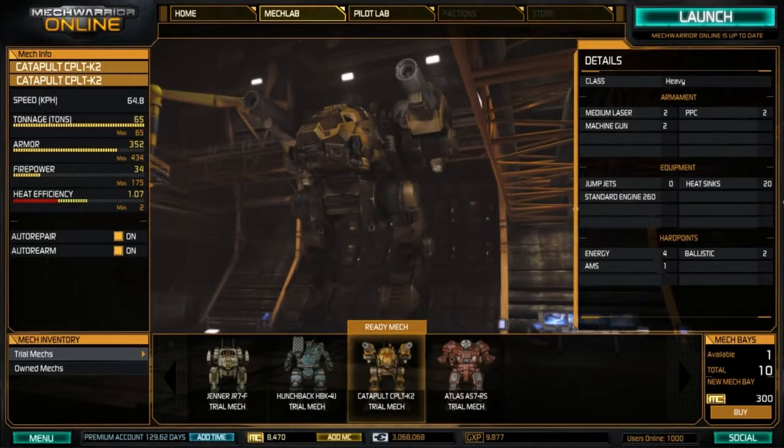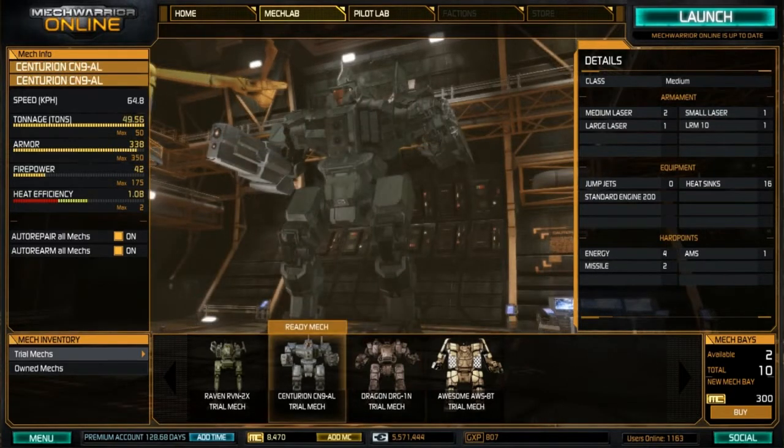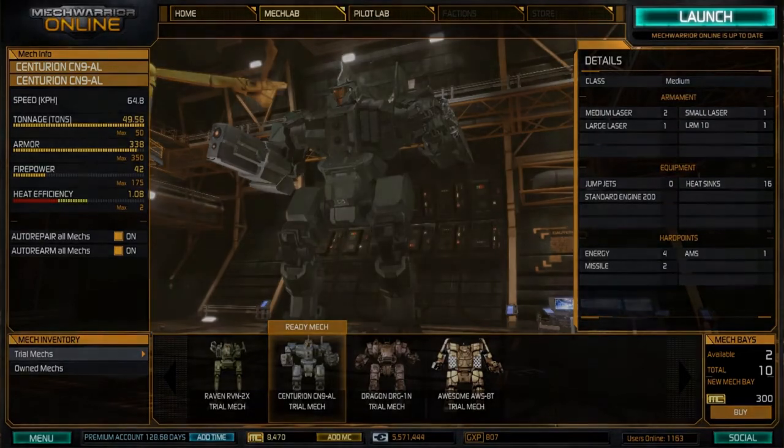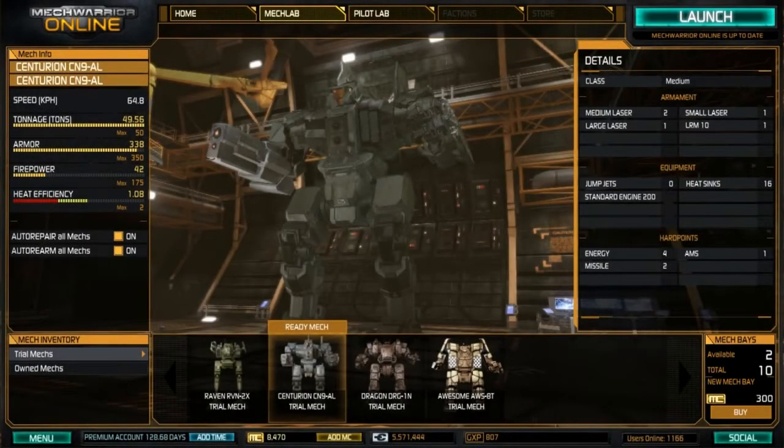My recommendation for a great all-around starter mech would be either a medium or a heavy. Both usually have a nice balance between speed, armor, and firepower. If it's possible, try selecting a mech that's equipped with long-range missiles. This allows you to sit back behind the often dangerous and chaotic front lines, but still deal some nice damage to the enemy. Once you've selected your mech, click on the Launch button at the top right of the user interface and prepare for battle.